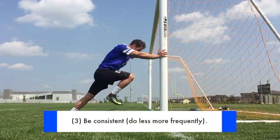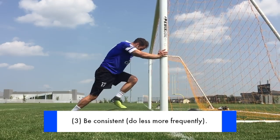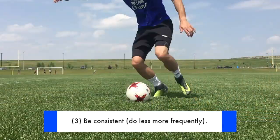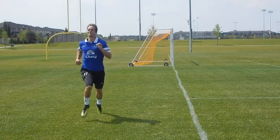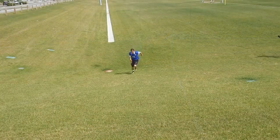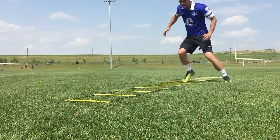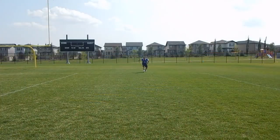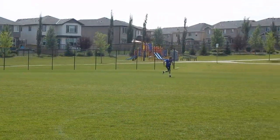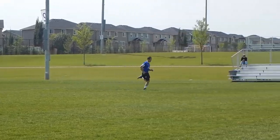And number three, be consistent. It takes time to see noticeable results. Everyone wants to get faster after one sprint. You want to improve your stamina after one fitness session. It takes time. But you can improve your results faster if you do things more frequently. So instead of destroying yourself with a 2-hour fitness session once a week, maybe do 10 minutes of fitness every single day. Your consistency is going to produce the results and the changes that you want to see in your game.